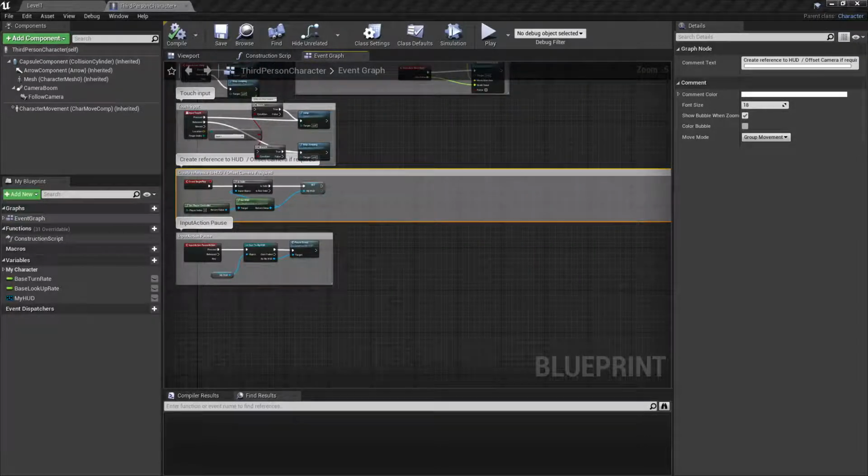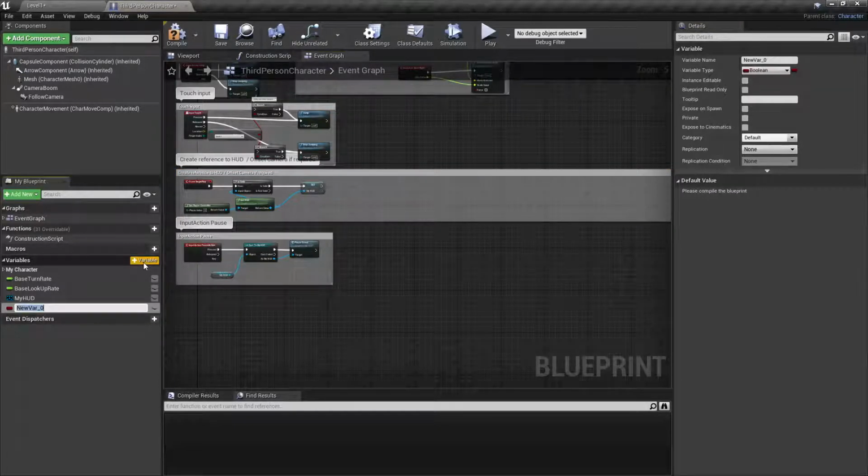So I suppose the first thing we need to think about is getting this variable in, making it: start camera offset. We'll set that.